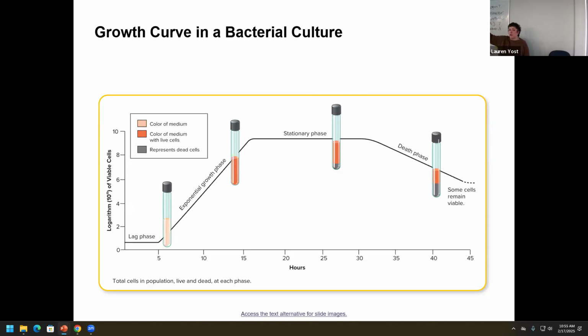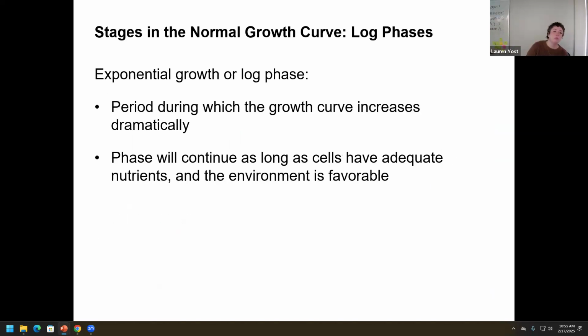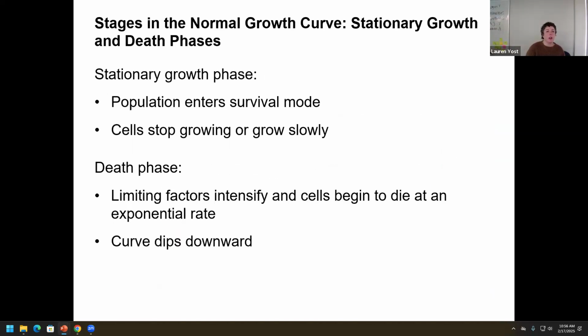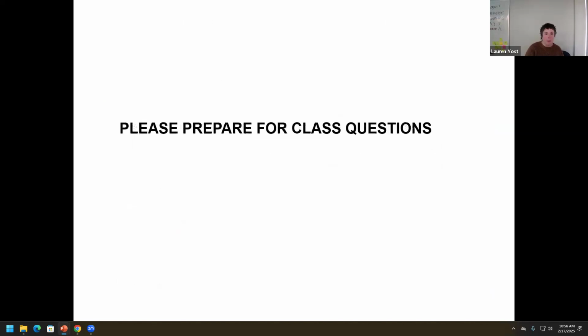and that's the death phase. So the 4 phases: lag phase, sort of a prep phase; log or exponential phase, exponential growth, lots of nutrients, we're happy; stationary phase, we've reached this level of equilibrium, okay? And then the death phase, death is definitely outweighing, and eventually all of them will die. All right. So here's some more explanation on that if you want to visit it.